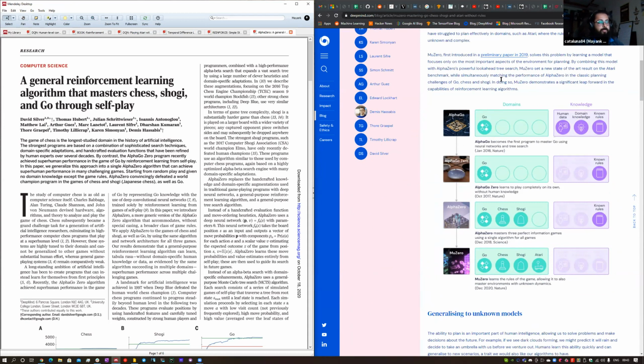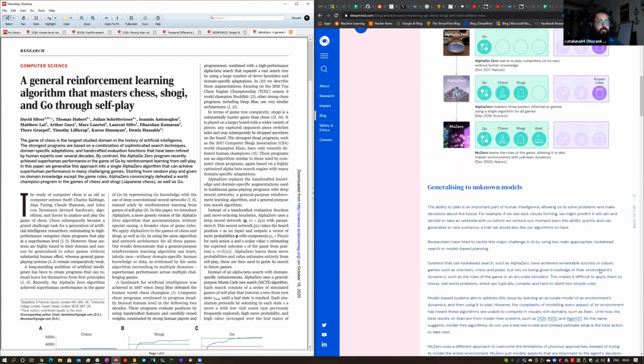If we look at the evolution of AlphaGo, with Go having the human data, domain knowledge, and the known rules, then AlphaGo Zero with only the known rules, then AlphaZero with Go, chess, shogi that solved these three with the known rules, and MuZero which solved these four: Go, chess, shogi, and Atari with unknown rules and unknown dynamics. That was a big leap that they took.